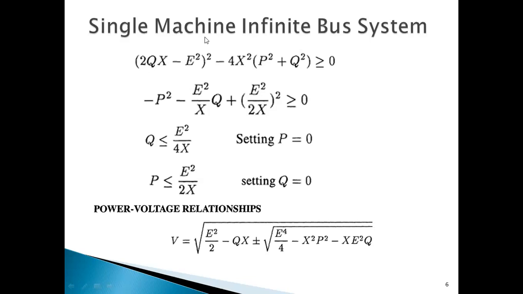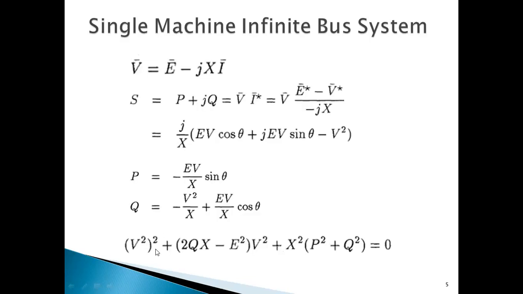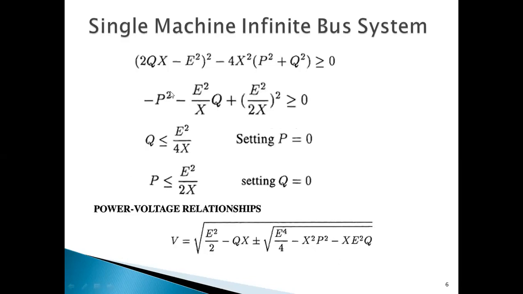This term is nothing but b square. B is this term within the bracket, and a is 1. Therefore 4 into 1 into c is x square into p square plus q square. So look at the previous equation. Here we are assuming x is v square. So x square will become, the coefficient of x is 1, that is a. B is this term, the coefficient of x, and the constant term c is nothing but x square into p square plus q square. From this, we are solving this. We are trying to get b square minus 4ac greater than or equal to 0.